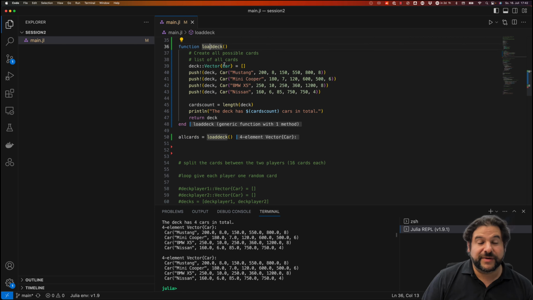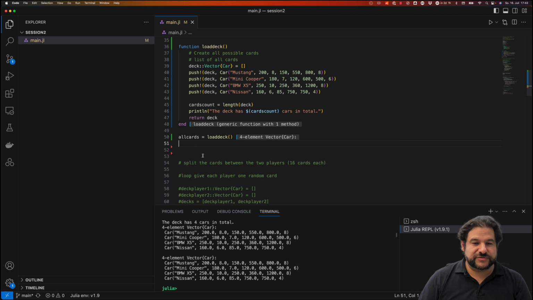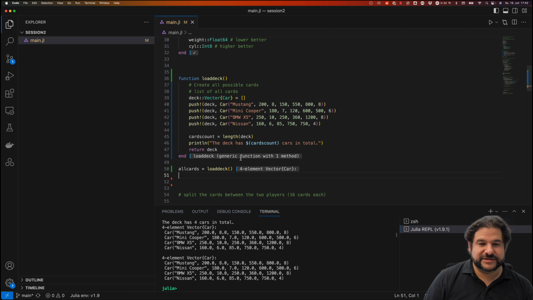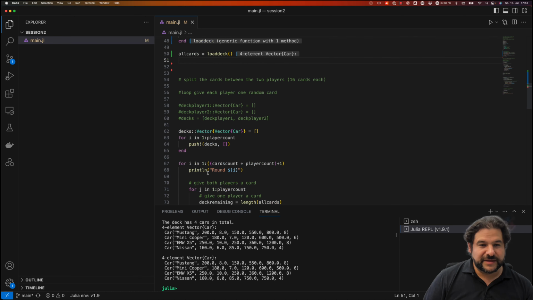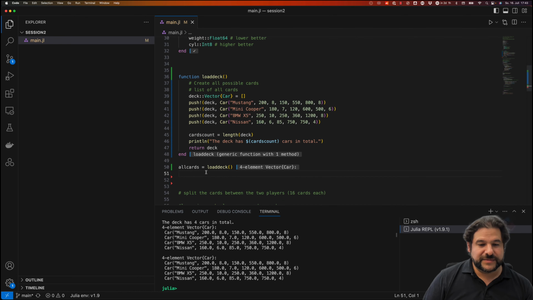And we could now have multiple methods of load deck. We could have a function that, for example, takes this data from a CSV file, and we can generate a CSV file and then add that content in there. And for this purpose, I think it makes sense that we load our first library.